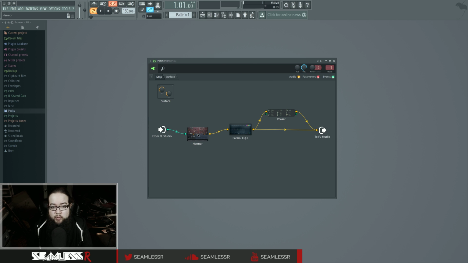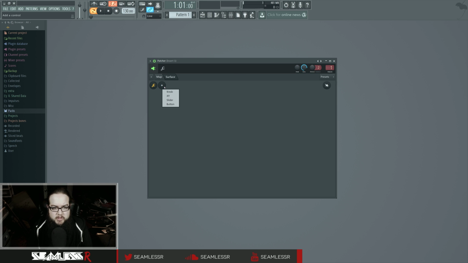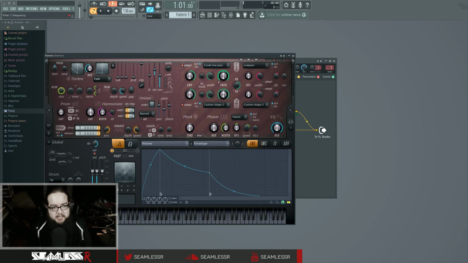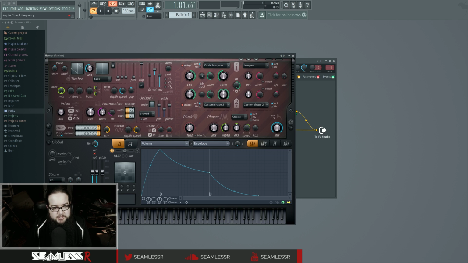And there's also a red one, which is when we want to attach controls to controllers. Like so. So now I linked the filter parameter to the knob up top to create the control over that parameter. You don't need to do that, though, if you want to control a parameter. You can just right-click it and automate it like everything else, but you have to activate it first. Without activating it, you do not have the traditional right-click menu, and then you activate it, and then you do get the menu. And that's cool.